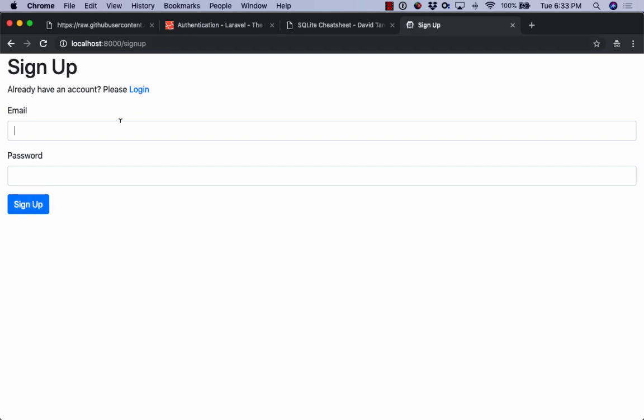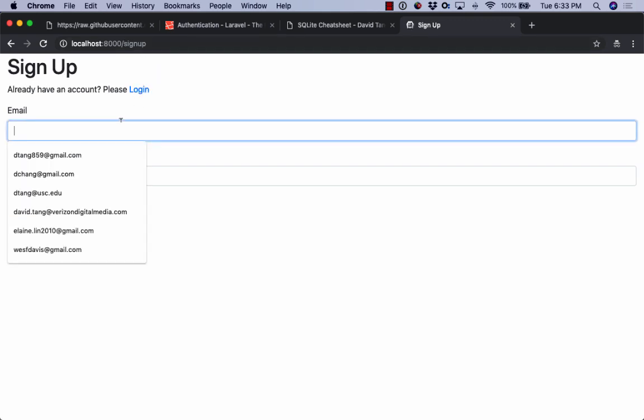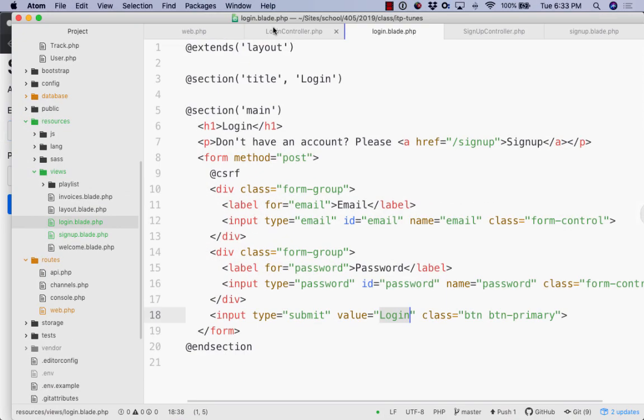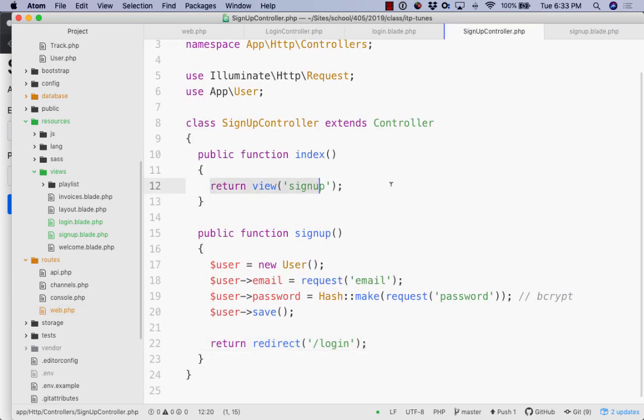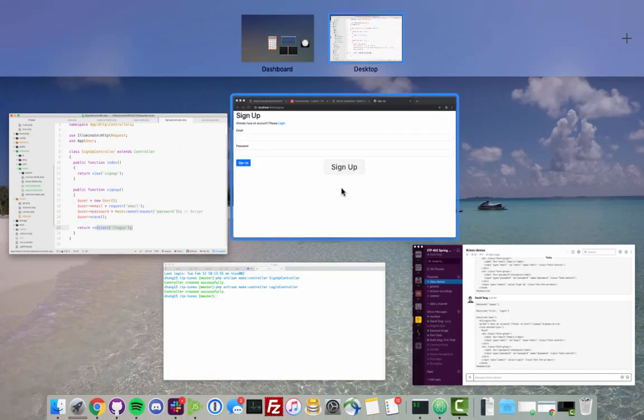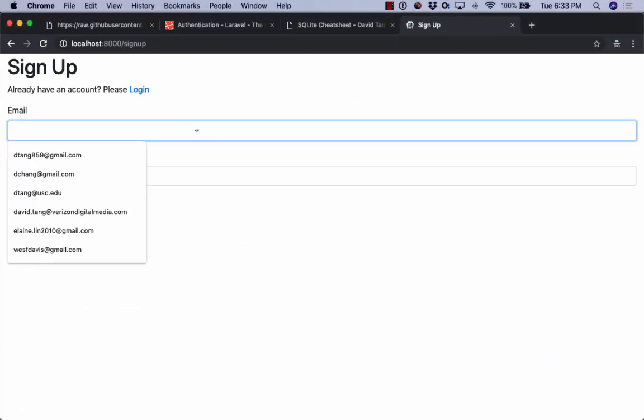Okay, so let's actually sign up, because now we got the part where when we sign up, we insert. Let's see, where is it? Okay, so we go to the sign up page, it returns the view. When we process the sign up page, we create a new user, we encrypt the password, we store it in the database, then we redirect back to login. And so at that point, we should see something. So let's go ahead and create a user.